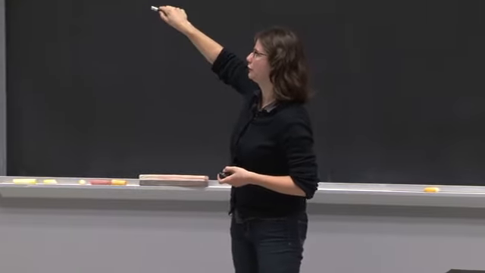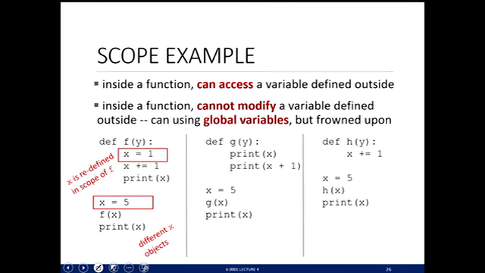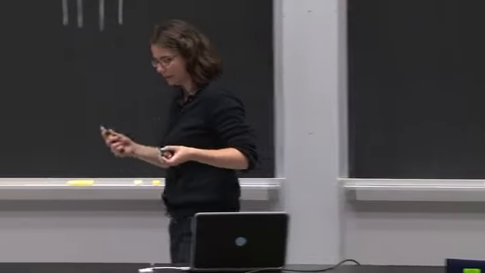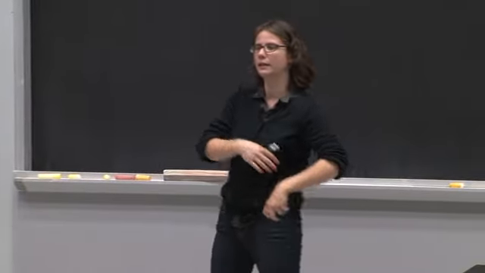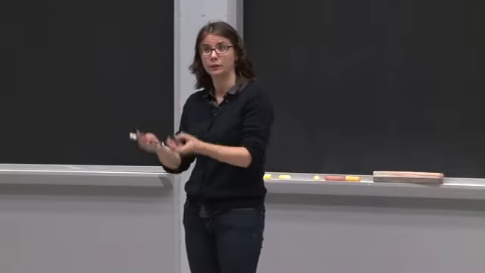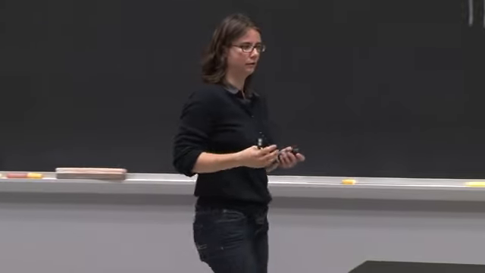So there are three sort of situations you might find yourself in. The first one is probably the most typical. This is when you define a function, and it's using a variable named x in this case that's also defined outside of the function. And that doesn't matter because of the idea of scopes. Inside the global scope, you can have variables x. When you're inside a different scope, you can have whatever variable names you want. And when you're inside that scope, Python's going to use those variable names. So they don't interfere with each other at all.